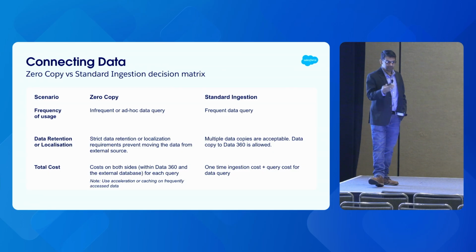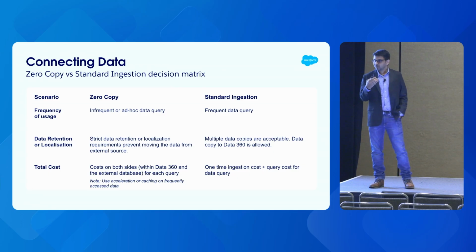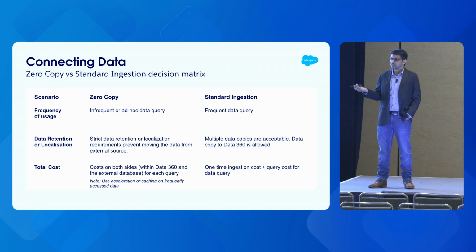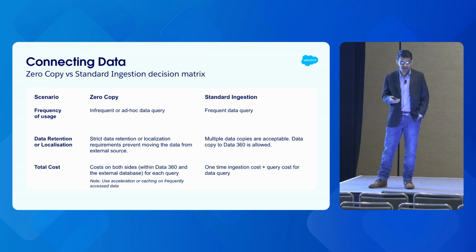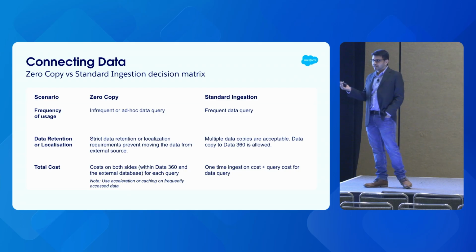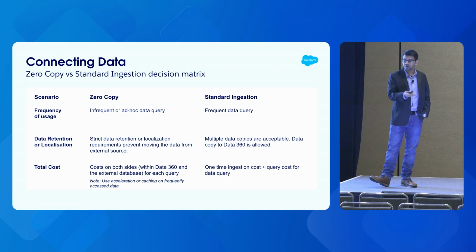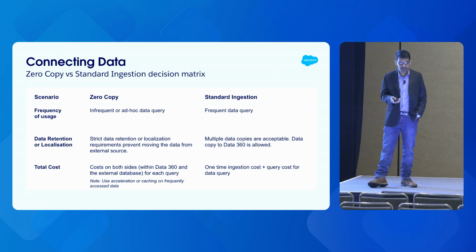So one of the things we recommend is figure out what the requirements are, how frequently you need to access the data. If you need to access the data again and again, we recommend ingestion, keeping all other factors aside, because you store the data once and then use it. I'll come to those details in a bit. But if you need to access the data rarely, but you want to access it from the surface layer of CRM, zero copy is the best way in terms of cost and other things.